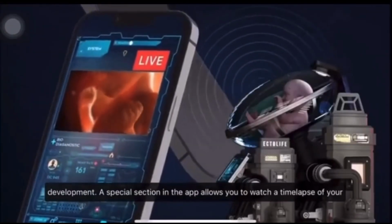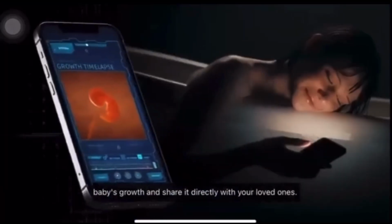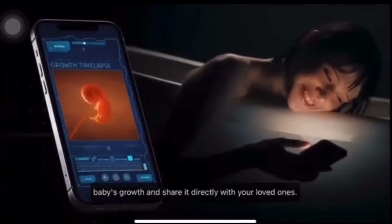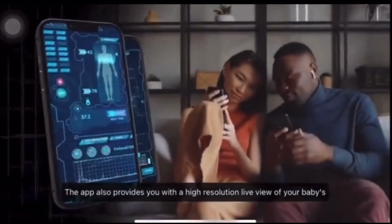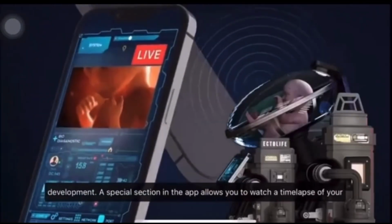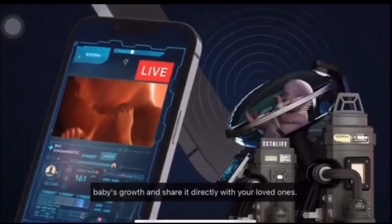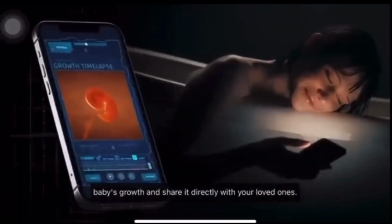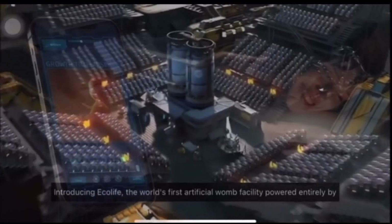Parents can keep track of their baby's growth and development through a screen on the pods that showcase real-time data. This data can also be monitored via an app on the phone. Boy, that's what babies have come down to, is just an app on your phone you look at and say, oh, look at the baby. Oh, I see the dimples. Meanwhile, you're just living life somewhere and the baby is in this pod being looked at by scientists.